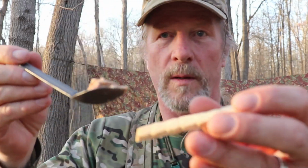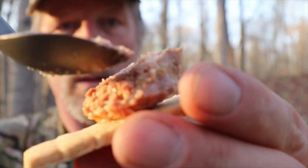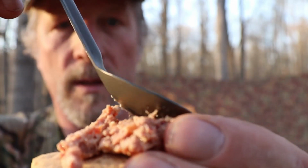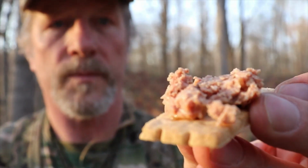I'm going to try it. I don't think it's going to spread well. Hold on just a second. Okay, we're going to try spreading it. Okay, here we go. Try spreading without losing it or breaking the cracker. No, it's just sort of like flaking apart. You can't really spread it. But that's what it looks like. It's good. It's very, very good. If I get all of this boar pate in me, and all of the sausages and pasta, I'm going to be out. That's going to be history.